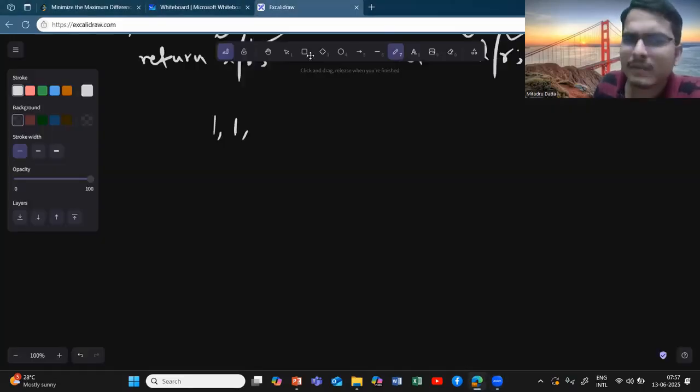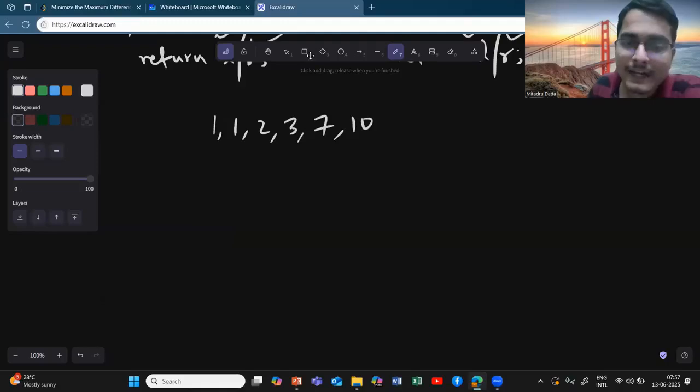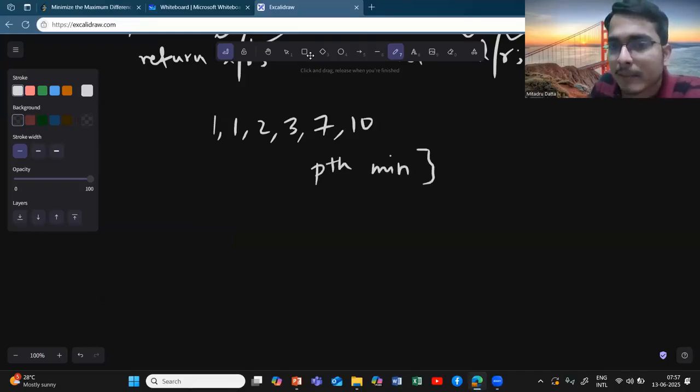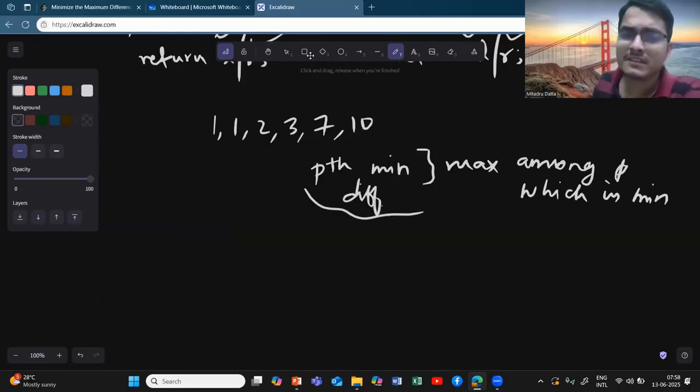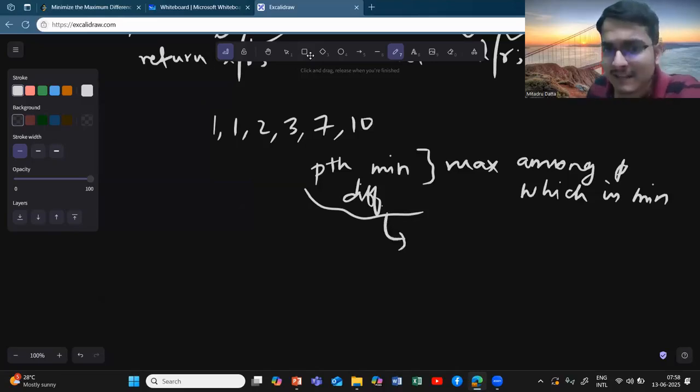I already told you some intuition for why sorting works, because you basically want to find the pth minimum difference, which is the max among the p smallest differences. This pth minimum difference will be somewhere in the array, and this will be my answer, and I will apply binary search on this.